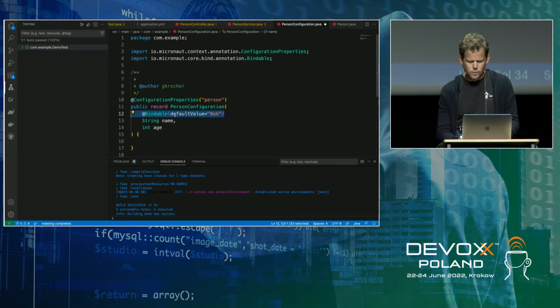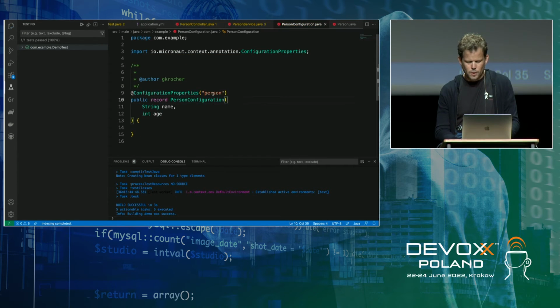Another friend of configuration properties, which I really like, is something called @EachProperty. Here we're binding to a single person for this configuration, but you can also use @EachProperty. Maybe this is called people.